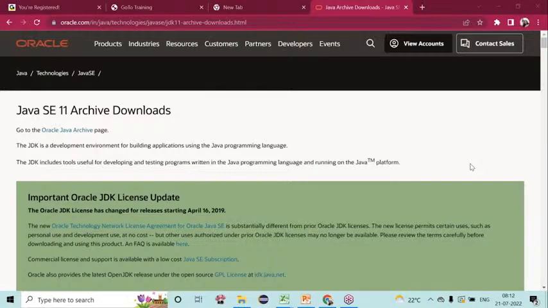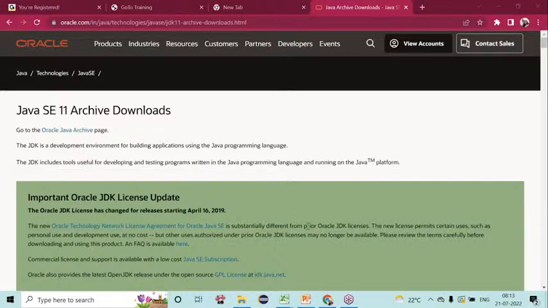Java is a product of Oracle, and they have changed the license terms. The new Oracle Technology Network License Agreement for Oracle Java SE, in the green strip, is substantially different from the prior Oracle JDK license.